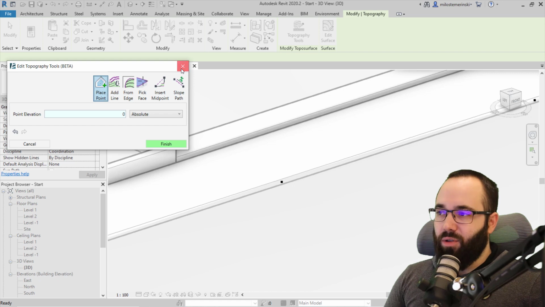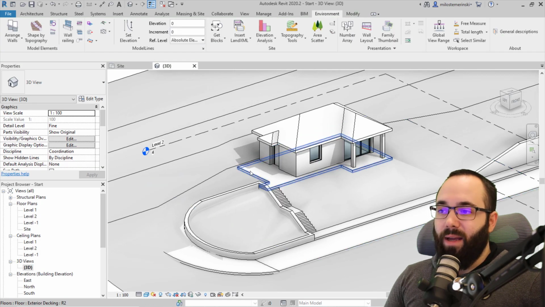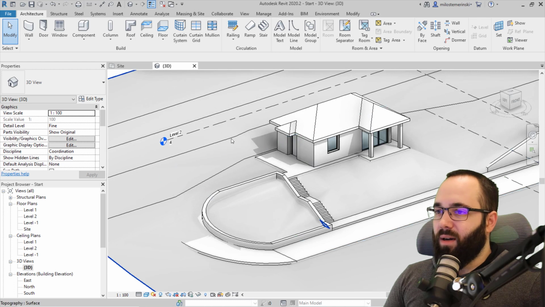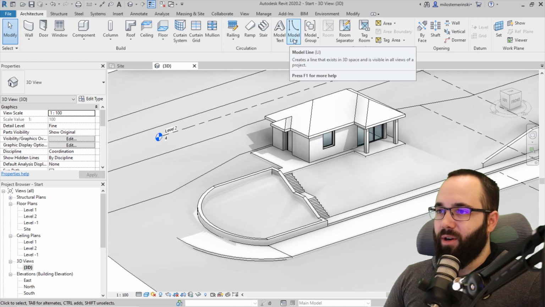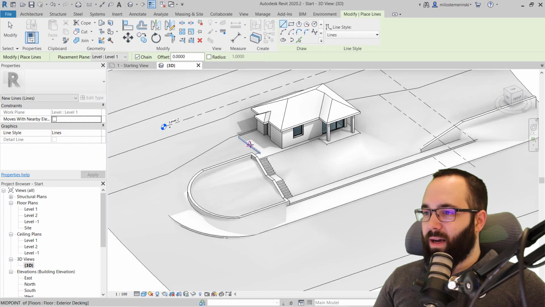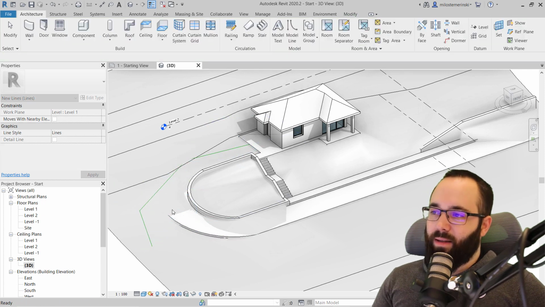So what this allows you to do, and let me escape out of this, you can actually create model lines and then use those model lines in order to shape geometry. Now I have talked about this in one of the previous videos where I talked about the environment plugin and how you can generate topography from contour lines. I'm going to link that up in the cards above, so you can check that out if you want. So here I'm just going to add a simple chain of lines, just like that. Hit the escape key a few times.